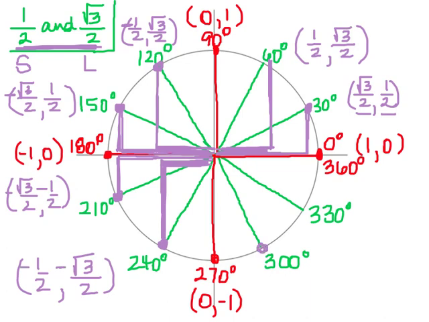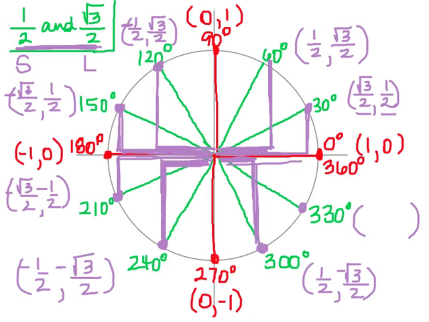Then for 300, we've gone a short distance and then a long distance. And so that ordered pair should be the shorter number first and the longer number second. And then sign-wise, we've gone positive in the x direction, we've gone negative in the y direction, so only the y should be negative on this one. Then for the last one, for this dot here, we've gone a longer distance in x and a shorter distance in y, so longer x, shorter y. And the same as the other one in signs, we've gone positive x, negative y. So our y needs to be negative.